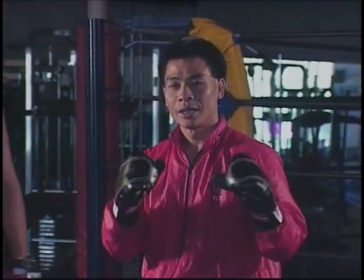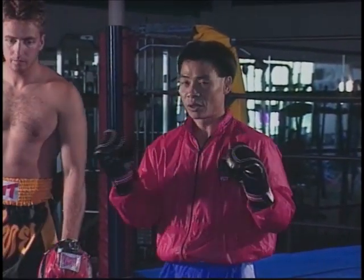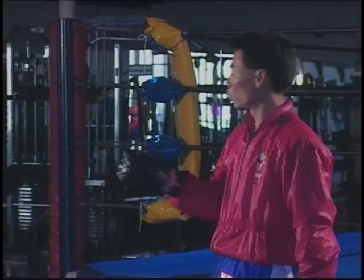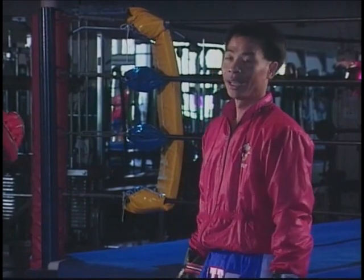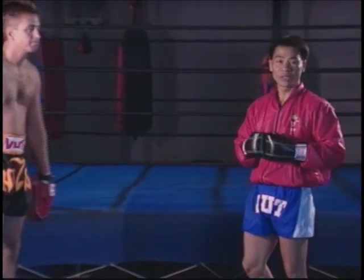Now when you punch, your partner should meet you with the focus glove. He shouldn't tap it. He should come right out and meet your punch. Now before you work out with your partner, you have to show respect for him. This is a part of the Thai culture.